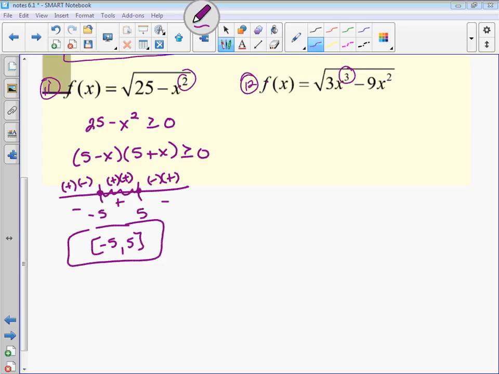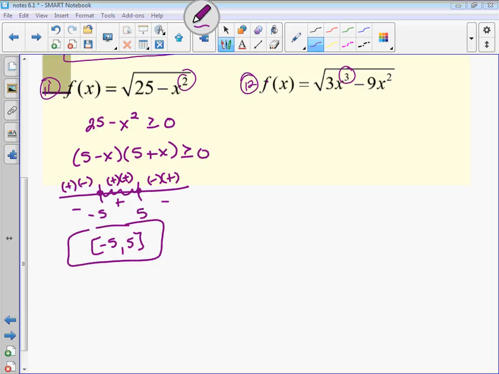Is that equal to 0? So think about what are the 2 things that would be on your number line. What are the 2 places it would equal 0? What would make x squared 0? Don't overthink this. What number times itself is 0? Yes, 0. But what about the 3? Nothing happens with that. So those are the 2 points on your number line, 0 and 3.